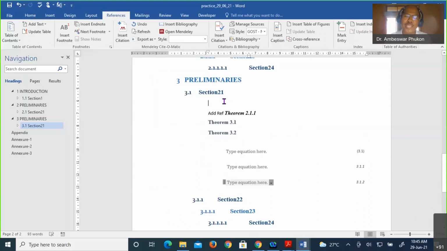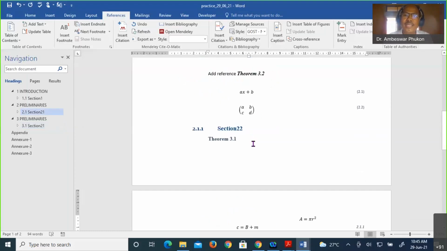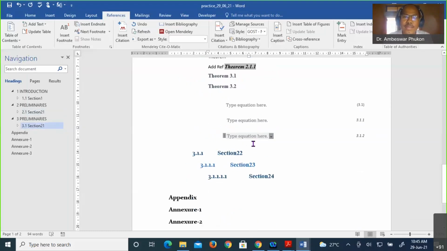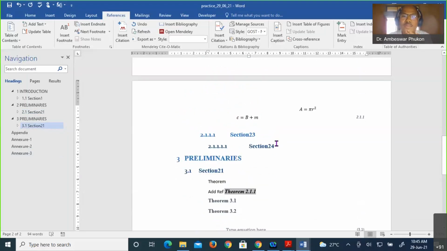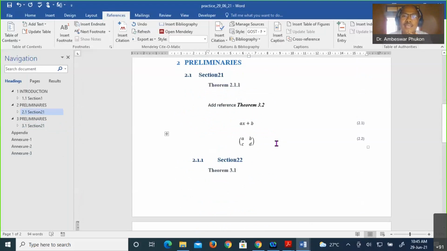You see, sometimes it happens that you have created some theorem number previously, and you have inserted another theorem here, corresponding to this heading.